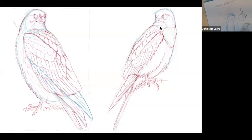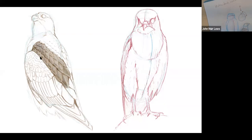If you are looking at red-tailed hawks, one great way to tell a red-tailed hawk from the back is that in their scapular feathers they often have a whole bunch of white mottling. When you look at them from the back, you see this white V. So scapular feathers on birds of prey end up being something that we really have to pay attention to. Here we have those scapular feathers, and there's a small wedge of back between them. And here I see the scapular feathers coming over from the other side of this bird. This is a new thing for us to pay attention to on the backs of our birds.